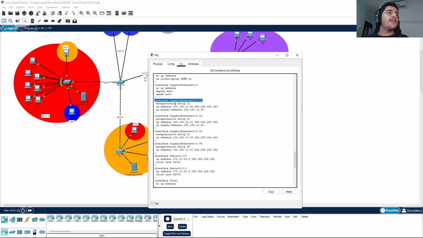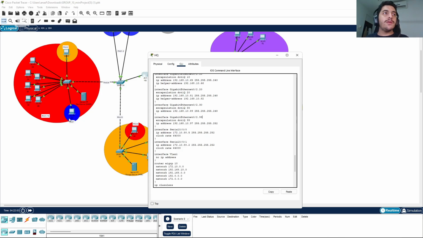It's for VLAN number 10, and we use encapsulation dot1Q 10 to define the VLAN. Same thing with 20, which is blue, and the same thing for 30, which is orange. And last, for the trunk, we use the same method.